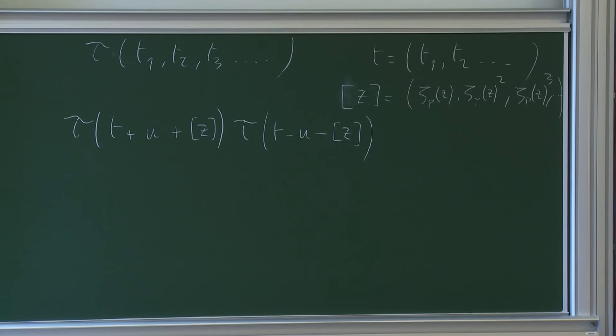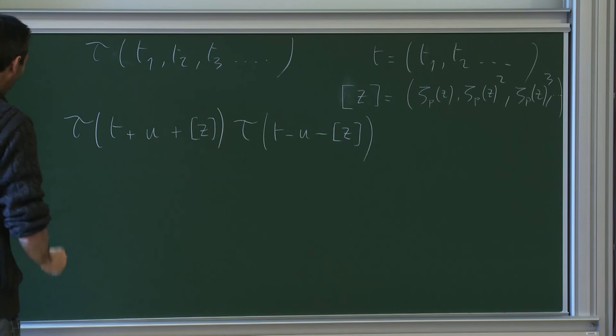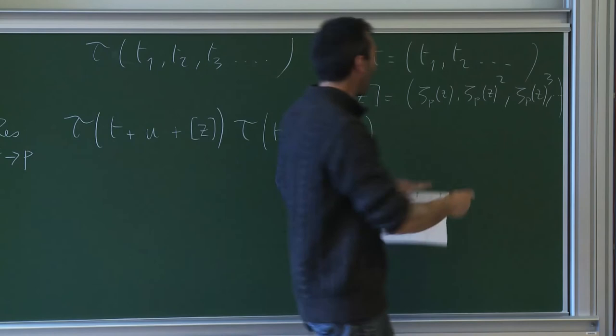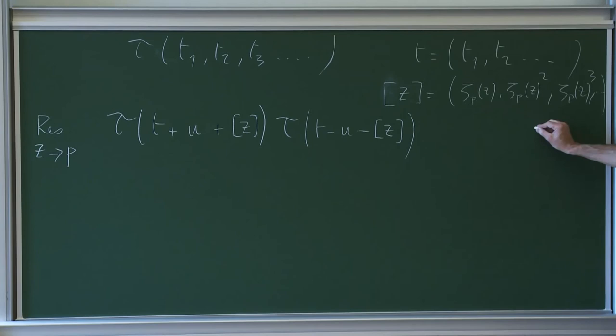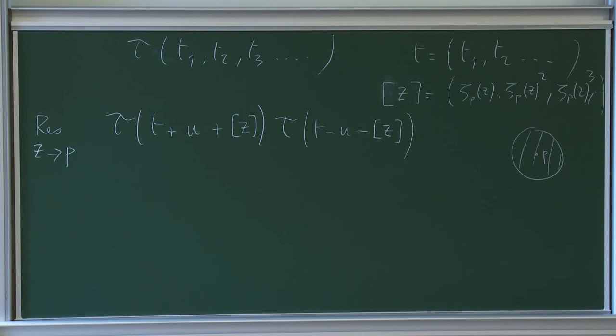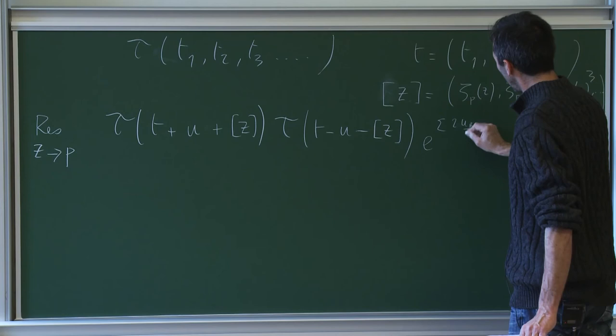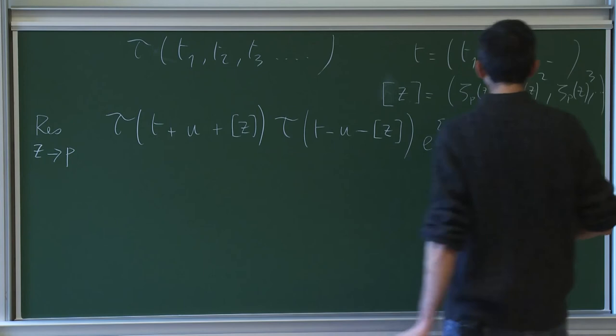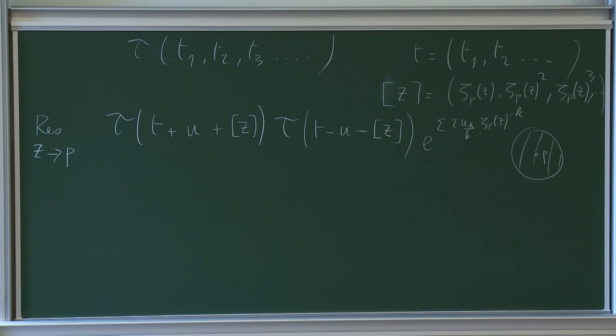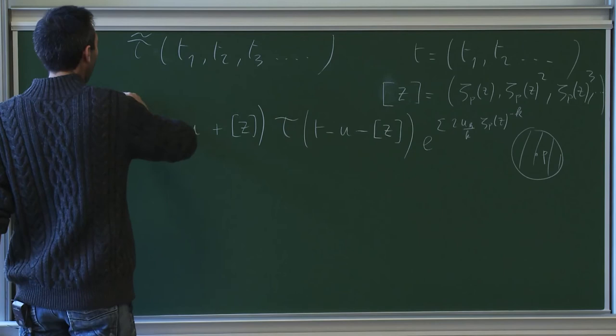Okay. And you are going to take the residue at z goes to your pole. Remember those coordinates were local coordinates near P, so this is well defined in a certain neighborhood of P. And I take the residue there. And in fact, you should multiply by something which is, I think, the exponential sum of 2 u_k over k zeta_p of z to the power minus k, I think. Maybe I did it wrong. Let me call this t tilde because it's not exactly my t tilde. Somehow my tau will include this factor in the definition.